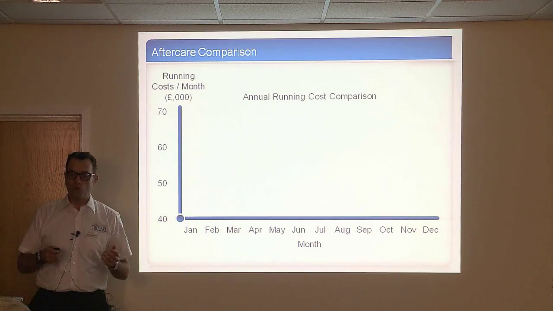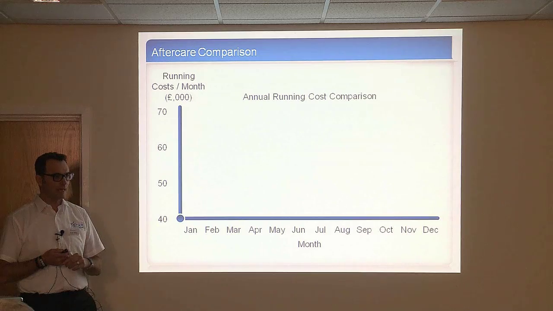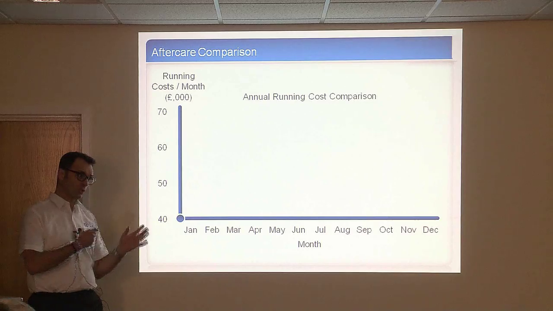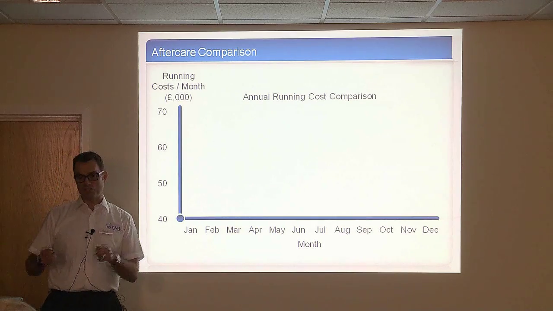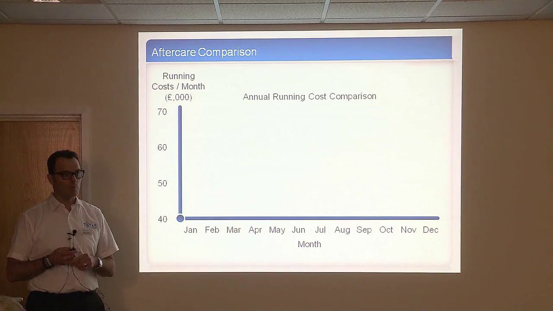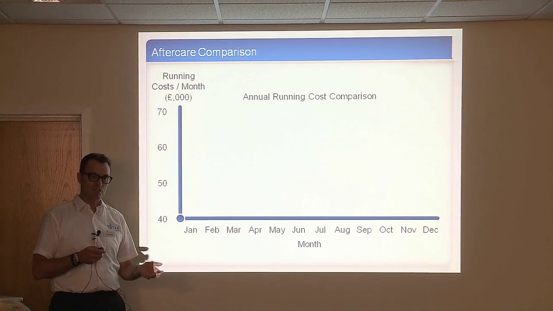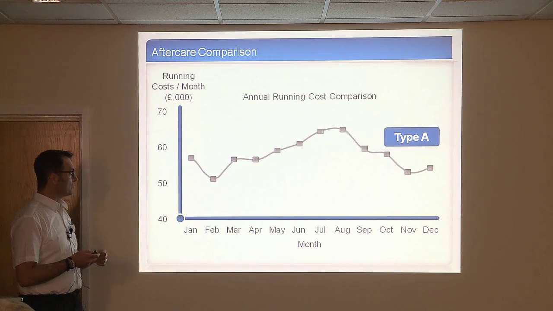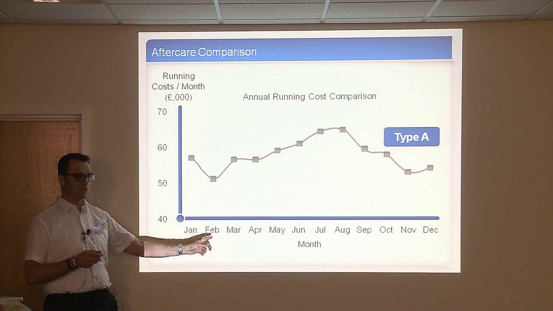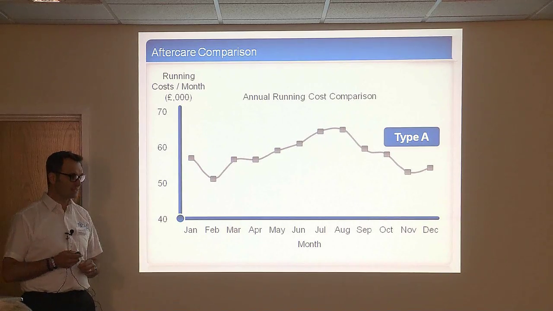Okay, so this was an installation. It was a main plant, quite a large ammonia plant running 24/7. One of our traditional customers asked us to look after this plant. It wasn't a Star installation. From the maintenance, service and operations department, we look after a multitude of equipment, whether that's a Star design system or someone else's. So let's look at type A. This is the energy cost based on monthly usage with a traditional type maintenance system.